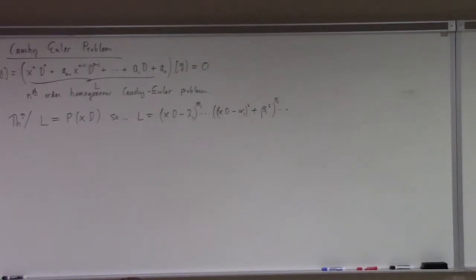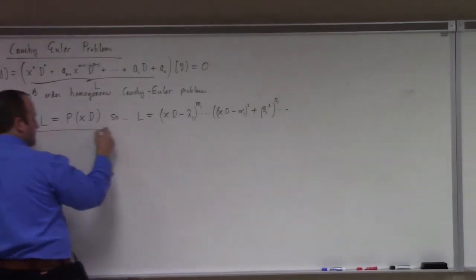In other words, everything we did in terms of operator factorization for the constant coefficient case can also be done for the Cauchy Euler case. You won't find this in books. I'm not going to take that approach because I think there's an easier way to go forward today, but I wanted you to know that what we did could be done for this Cauchy Euler problem. We won't take this approach, though.